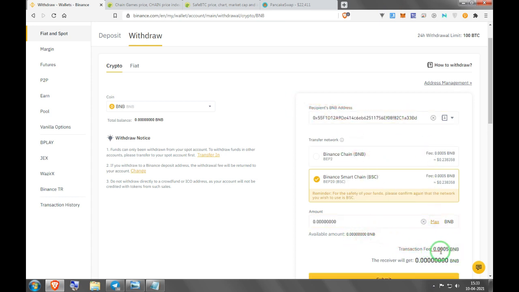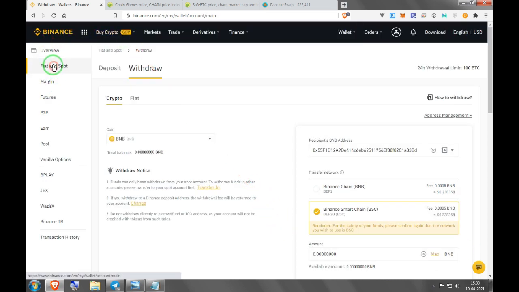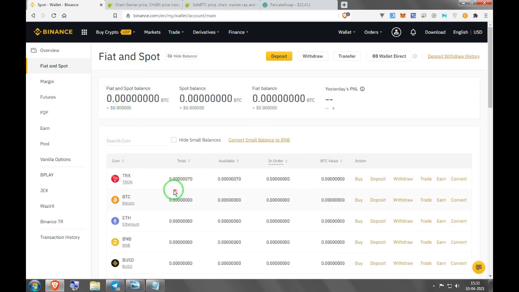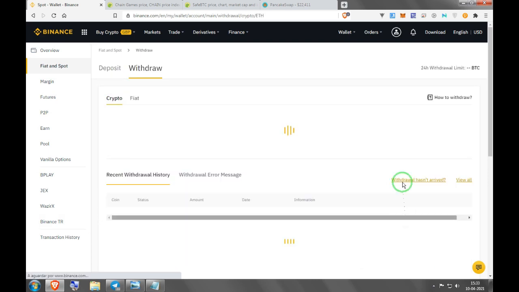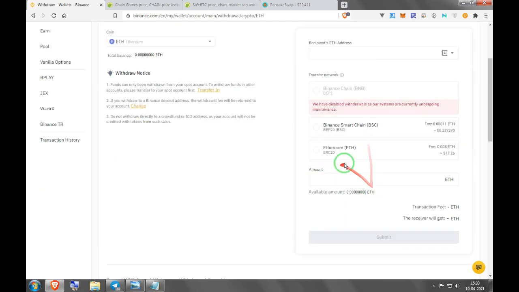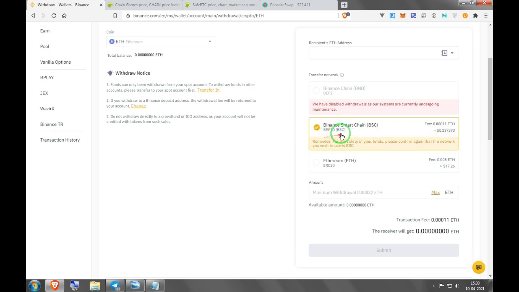You'll see that the fee is totally insignificant. You can also do this if you just don't want to do the trade. You've deposited Ethereum here, and you can just withdraw, instead of Ethereum ERC20, which you sent here, because you see $17.23 is how much you pay. So with BSC, to bridge this money, to be able to use your Ethereum on PancakeSwap, you'll just need to pay like $5 total. That's it.